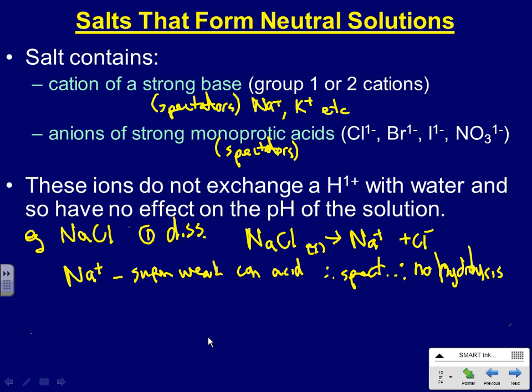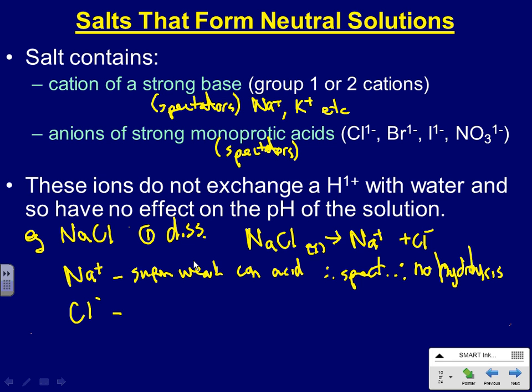And if you can't spell, you have to say it that way. Hydrolysis. And that's a Y. Yeah, that's the ugliest hydrolysis that you've ever seen. But I'm not fixing it because I'm recording. Does it make sense, though? Sodium came from sodium hydroxide. Sodium is a super weak conjugate something, and it is not going to react with the water whatsoever.